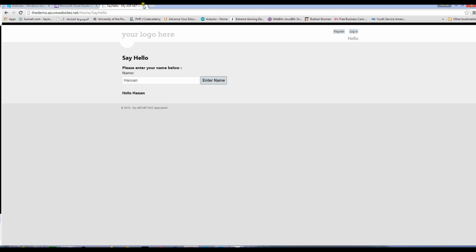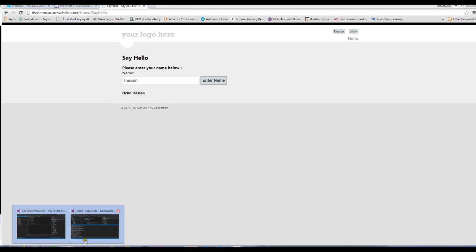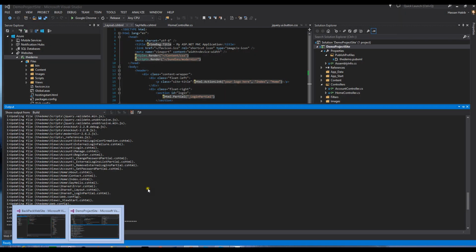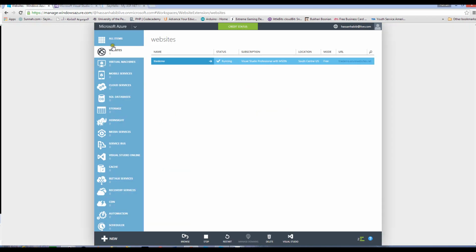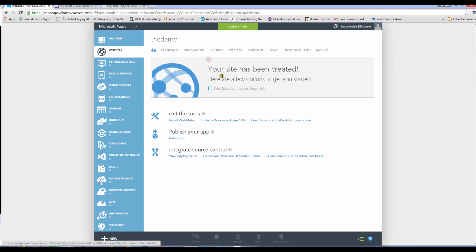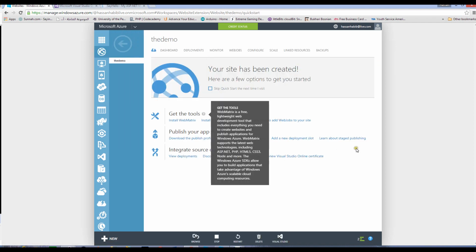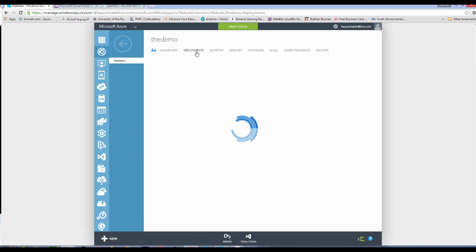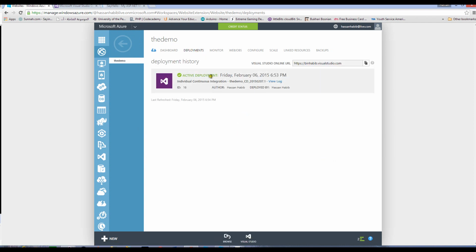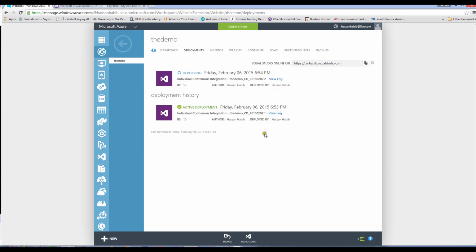This is the whole process of actually doing an ASP.NET MVC page and then posting that on source control and Azure at the same time. You have also a lot of options in here that you probably want to check out. But for now, it shows you the deployments. We have just deployed at 6:53, and where it deployed from. It keeps doing that directly from your actual source control.